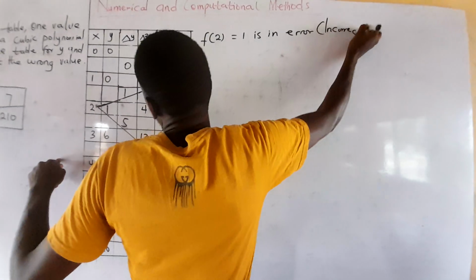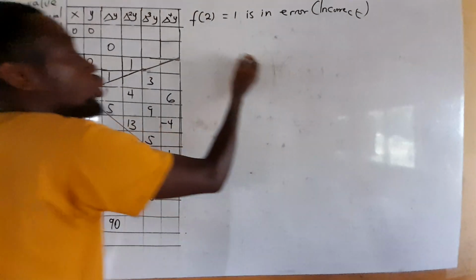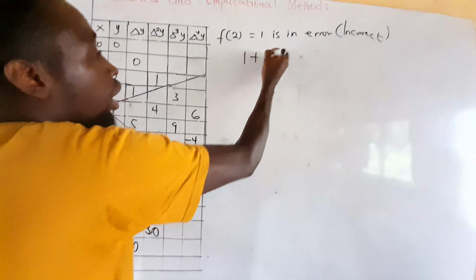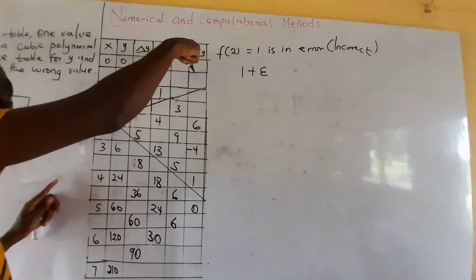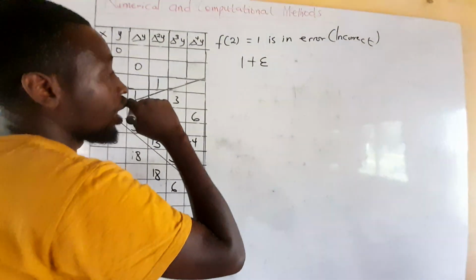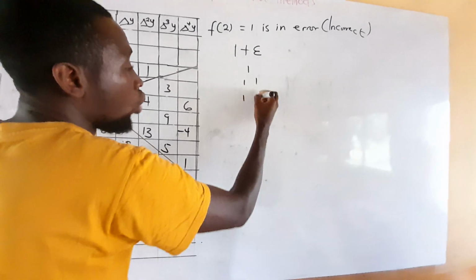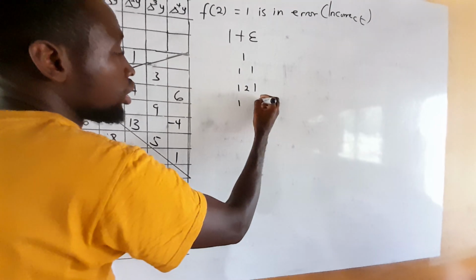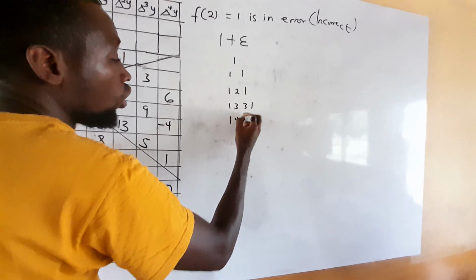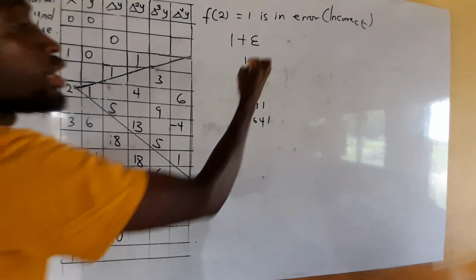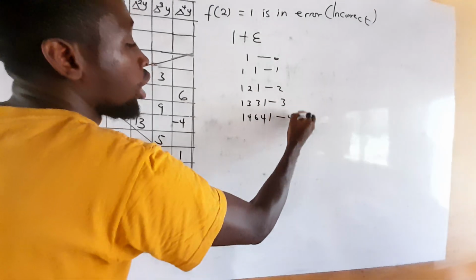So the one here is supposed not to be 1. Which value is it? So we remember we said that value plus the error. How do we determine the error? Since this is up to the 4th power, we find the Pascal triangle for that. Remember, Pascal triangle will be 1, 1, 1, 1, 2, 1, 1, 3, 3, 1, 1, 4, 6, 4, 1. So you can see that this is power 0, power 1, power 2, power 3, then power 4.